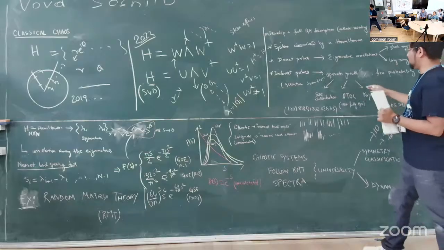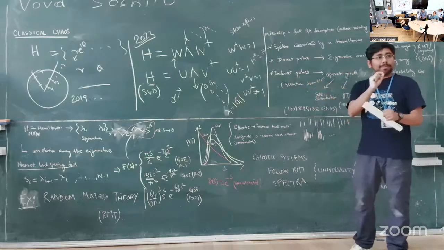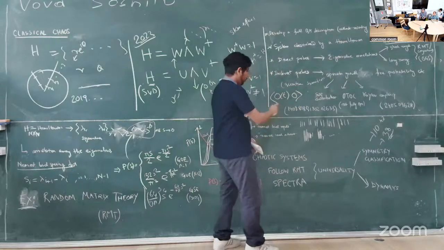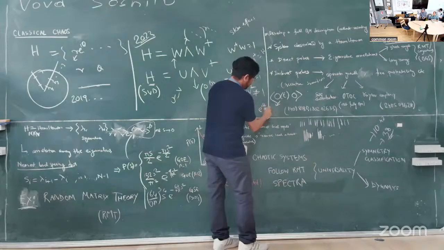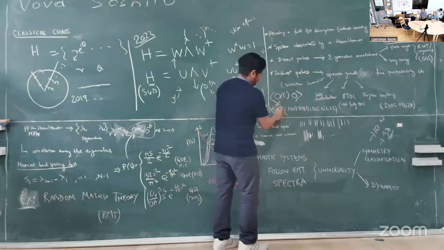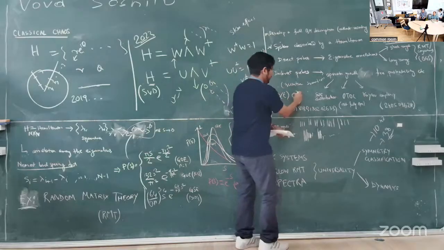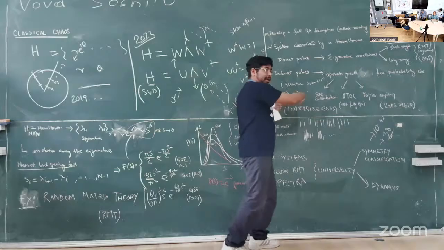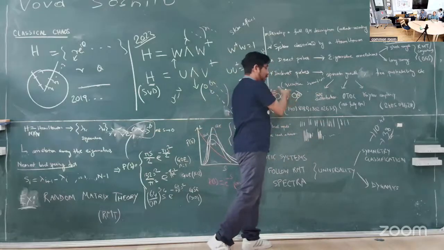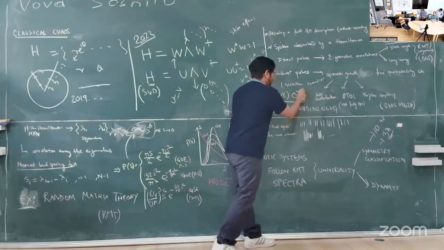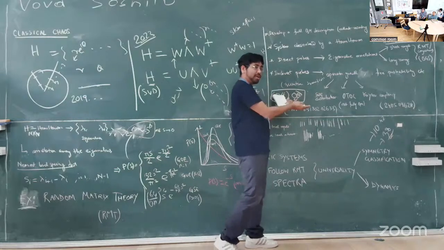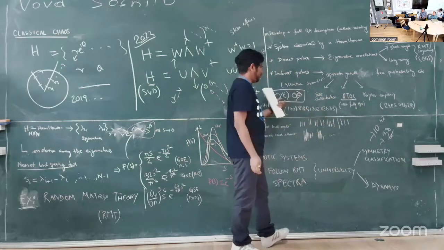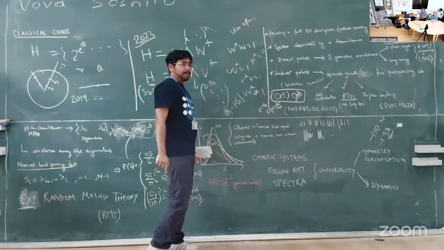We can define correlation functions, for example, with this kind of indirect probe. I have some operator O, and I can describe the correlation of O(t) and O. O(t) is basically e^{iHt} O e^{-iHt}, a Heisenberg evolution, and O is my initial operator at time t equal to 0. I define the correlation function, and I can define n-point functions also. The simplest is the 2-point function. The correlation function is defined in terms of the operator, and there is some particular behavior of the operator in this 2-point or 4-point function in my chaotic system. This is like an OTOC: how the 4-point function behaves in these cases. So I can define the correlation function in this picture.